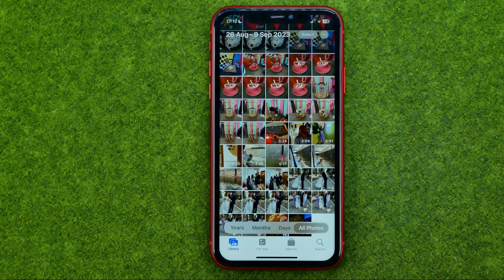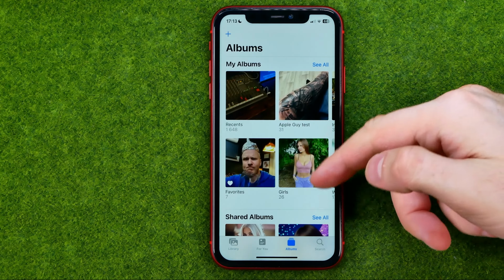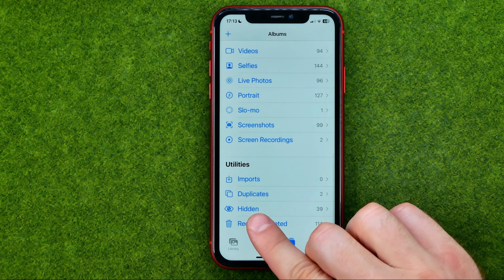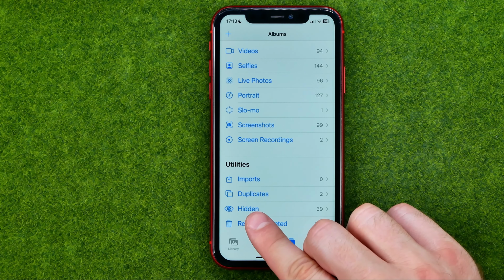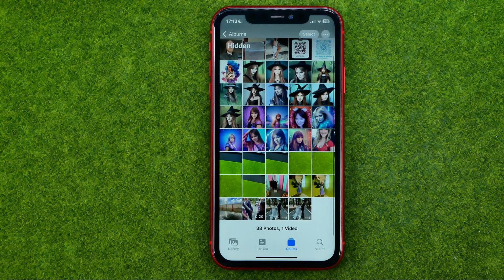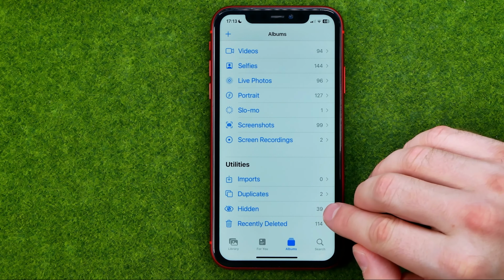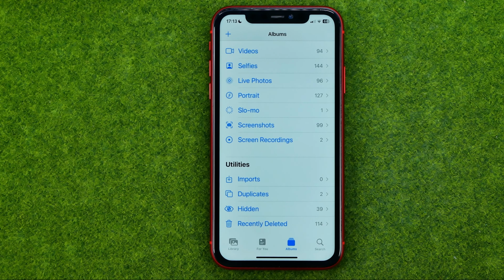So now guys, how we can find all the photos and videos we have hidden. To do that, go to Albums, scroll down, and towards the very bottom we can easily find that hidden album. Now it is not locked, so I can get into it, and that's where we can easily find all the content, including photos and videos that we hidden. However, if you want to prevent someone from being able to get access to that hidden album, you can lock it or make it private.